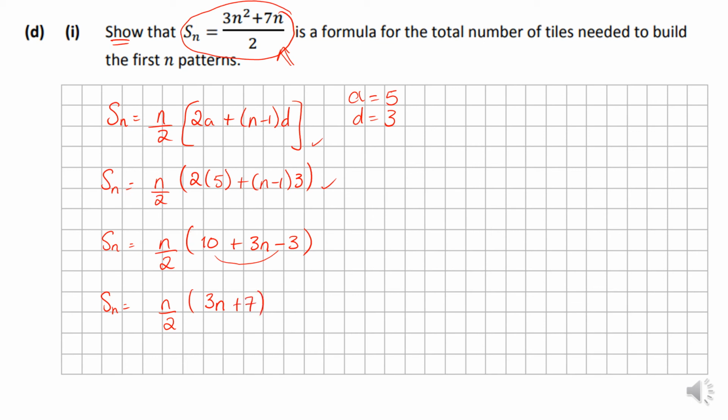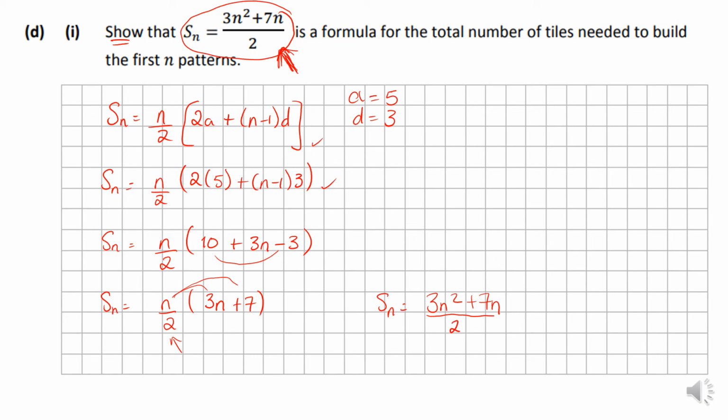So glance one more time up at what we have to end up at, and I think we see where it comes from. We're going to multiply along the top line by that n, and everything will be divided by 2. So along the top line we'll have n times 3n, which is 3n squared. We'll have n times the 7, which is 7n, and everything should be divided by the 2 underneath, and that's what we were asked to show.